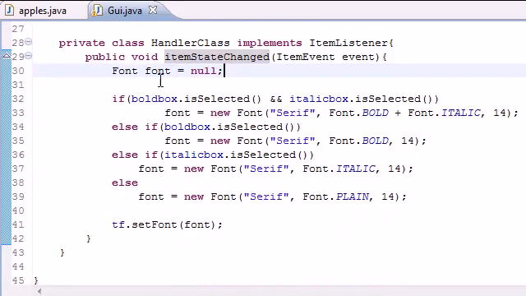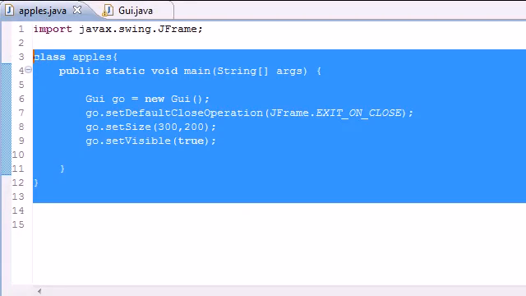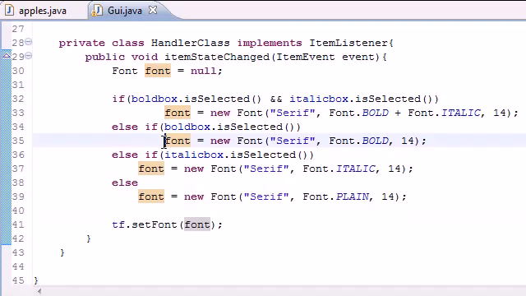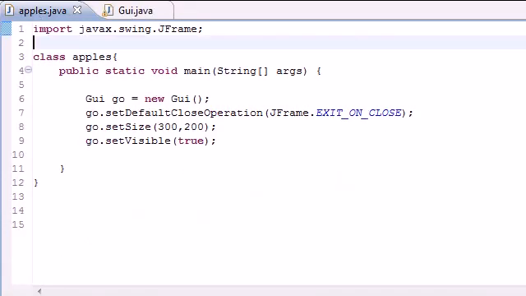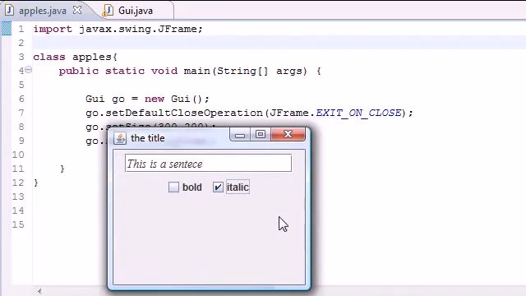And what we did is we had a variable called font to stylize the font right here, here, here, and here. And then once we found our style, depending on what was checked, we set it to the screen. And then we just ran our program, made a window, good to go. So that's your real quick tutorial on, these are called state boxes because they maintain a state. Like when you click them right here, I'll show you why. When you click them, they stay like that, so that's called maintaining a state.